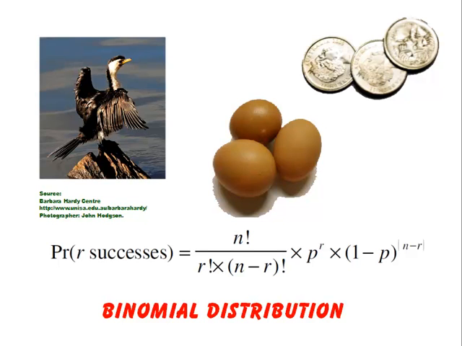Given no further information, the best guess we can make is that an egg has an equal chance of coming out male or female, just as a coin has an equal chance of coming down heads or tails. A third piece of relevant information here is that the pied cormorant lays clutches that usually have just 3 eggs. So it's a useful situation to think about how we can use the binomial formula and the binomial distribution. So that formula, you can see there is the binomial formula, and we'll look a moment at how it's used.